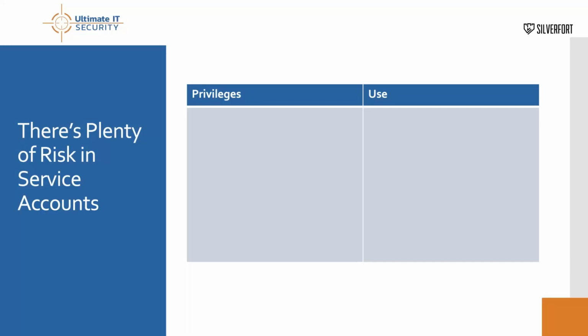The use meaning how is it that all of us collectively actually use service accounts? How are they used practically in production? And you see there's some risk even in that. So when we cover privileges, you have things like log on locally, log on as a service, act as part of the operating system, and permissions to log in interactively granted to a service account. Those alone can give a threat actor the ability to do something malicious on a given system. Maybe if nothing else, have persistence, act in stealth, that sort of thing.